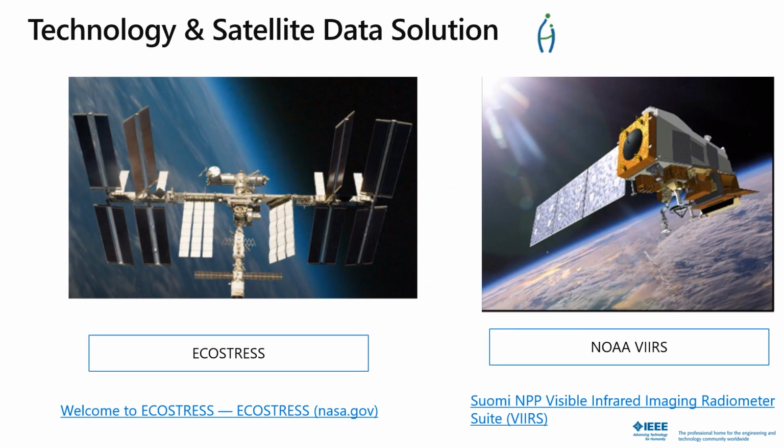Additionally, we have used data sources from satellites. For example, we take data that satellites generate on a daily basis or on a weekly basis. Our satellite data sets include ECOSTRESS as well as NOAA VIIRS, plus the satellite data available at national level, for example ISRO and others, and European satellite data sets.